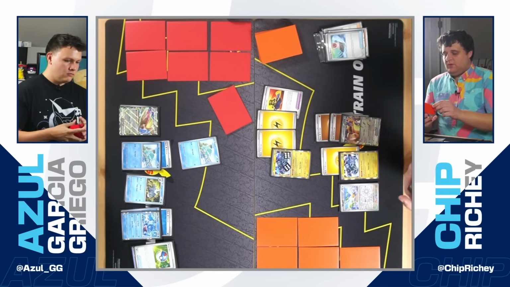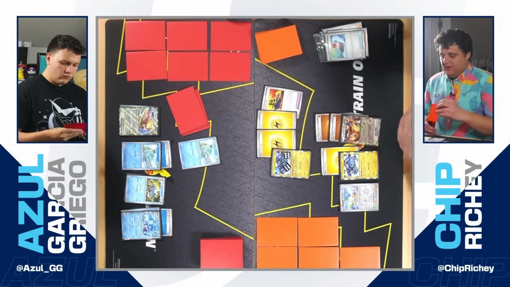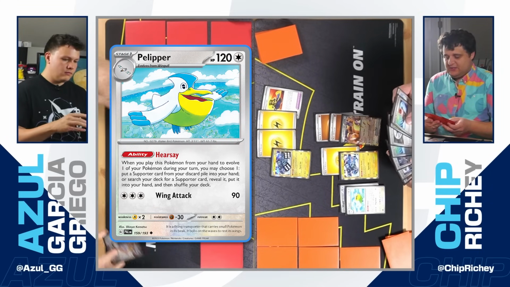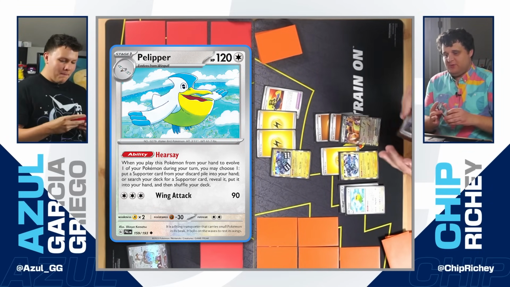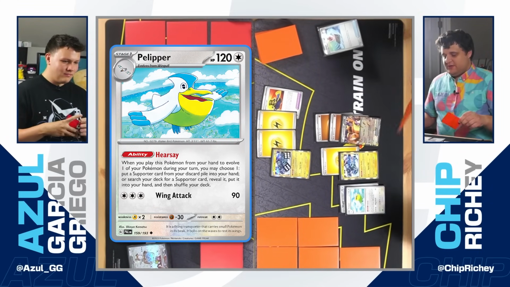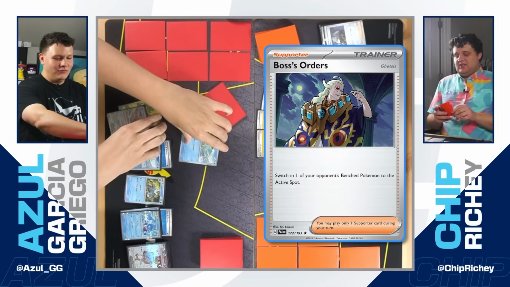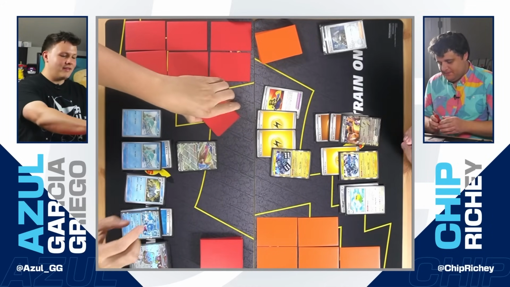Okay. I will draw for turn. I will evolve my Wingull into Pelipper, and I'll use its Hearsay ability to search my discard pile for a supporter card. And I'll grab Boss's Orders. Uh-oh. I'll use the Boss's Orders to bring up your Pidgeot EX into the active spot. I do not like this.